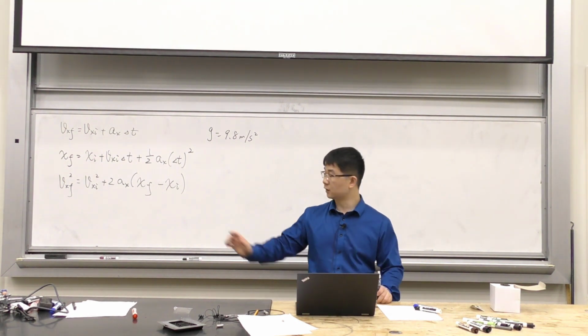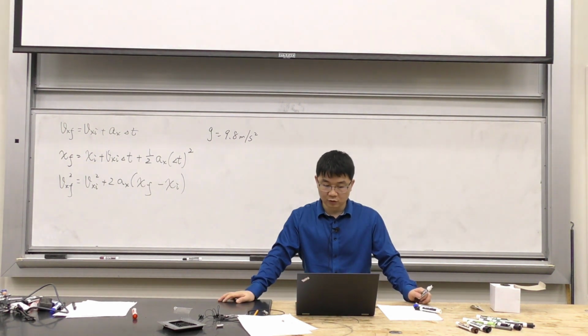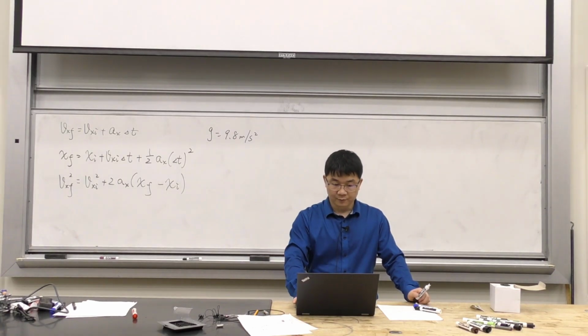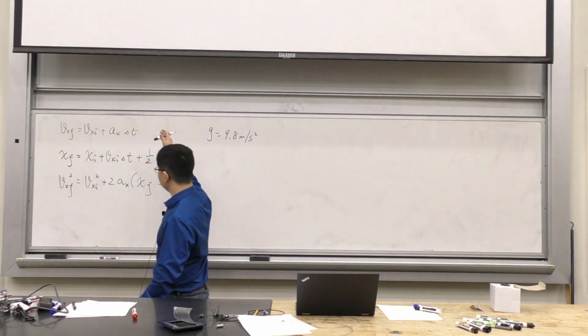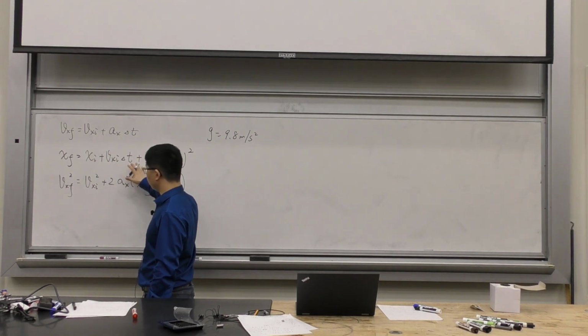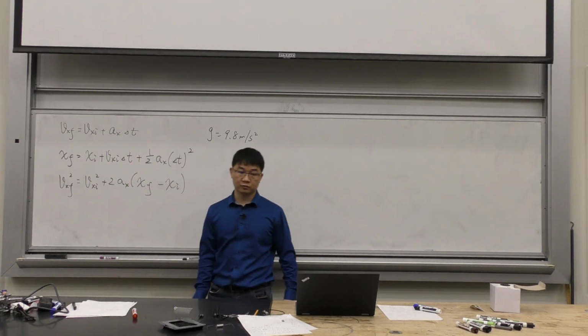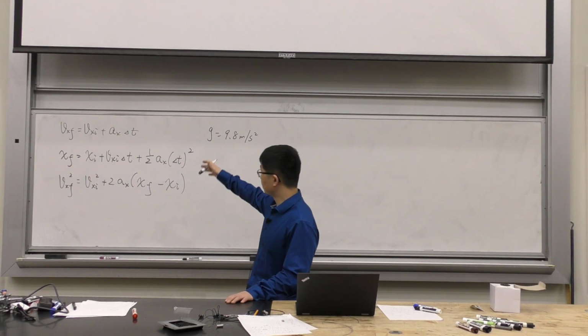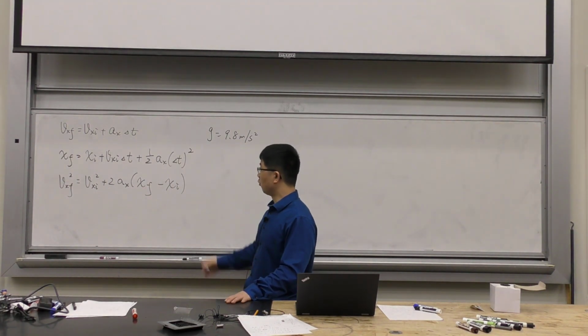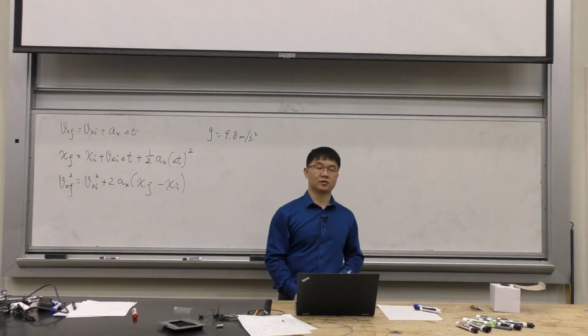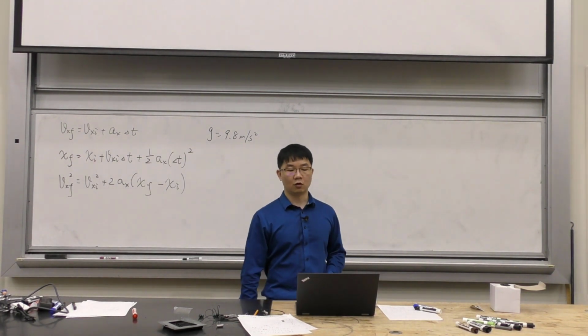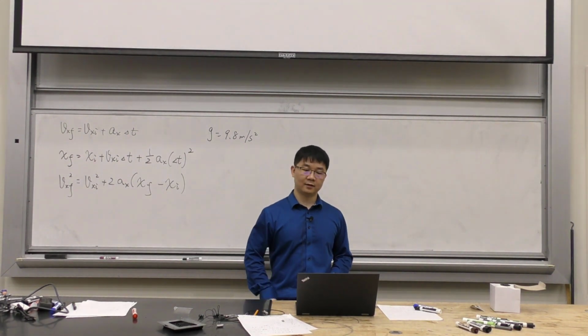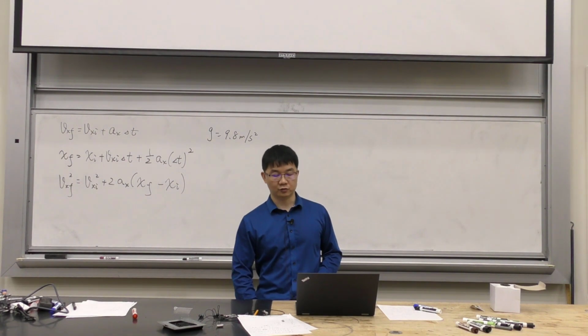Now we're going to use these kinematic equations to solve some problems on free fall, okay? So that's what we're going to do now. This is still the theory for any constant acceleration motion, right? So we can just go ahead and use this theory in free fall. But free fall is in the vertical direction, right? So we usually call the vertical direction y, okay? That's just a convention people use.